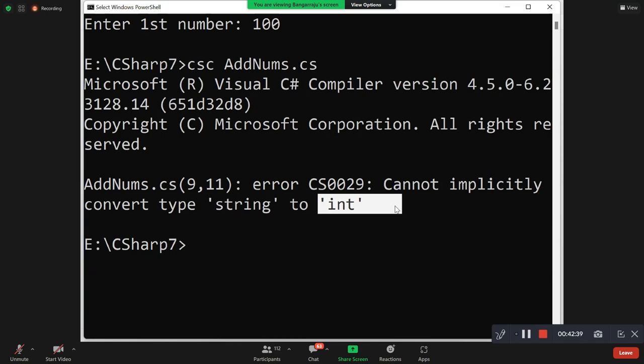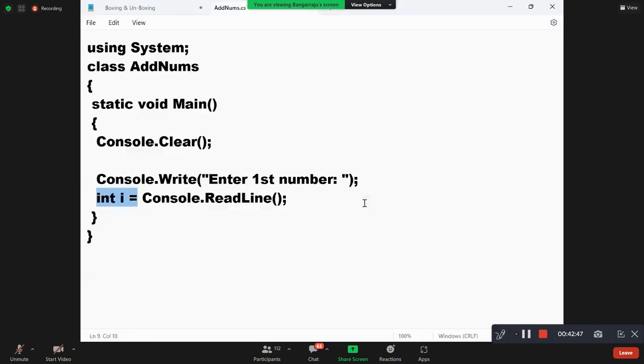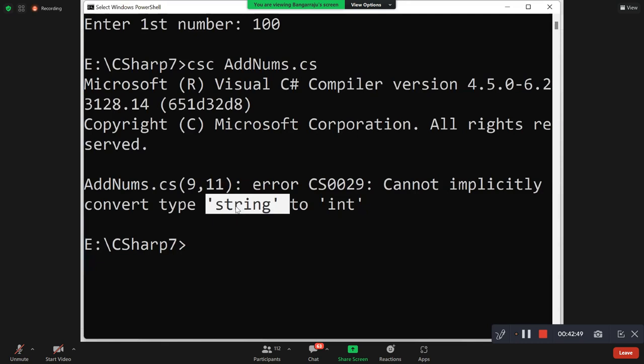Because value type can be converted to reference type. Boxing, just now we learned. Can I convert a value type into reference type or not? So now see, if this is string, tomorrow if you enter 100 also no problem, double also no problem, boolean also no problem, float also no problem, character also no problem, because it can be converted to string. So what should I do now?